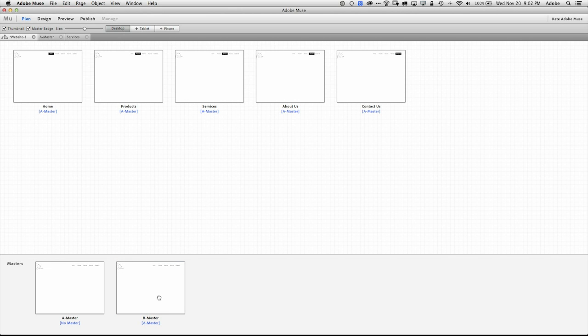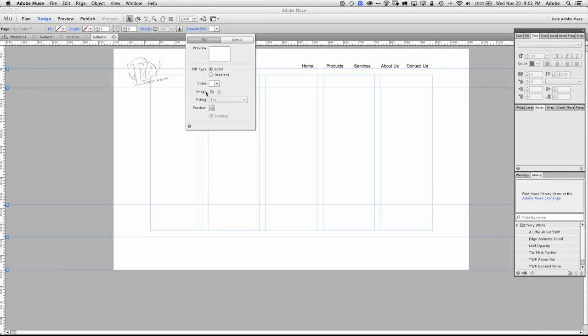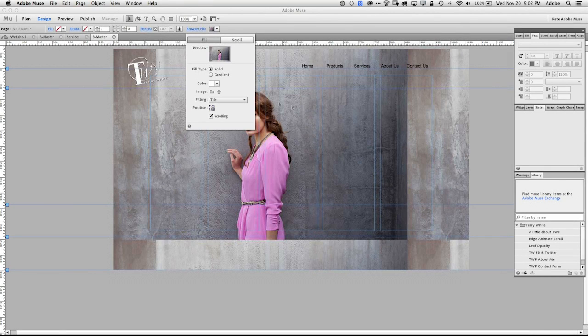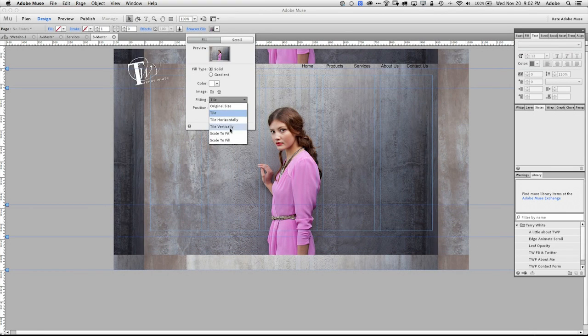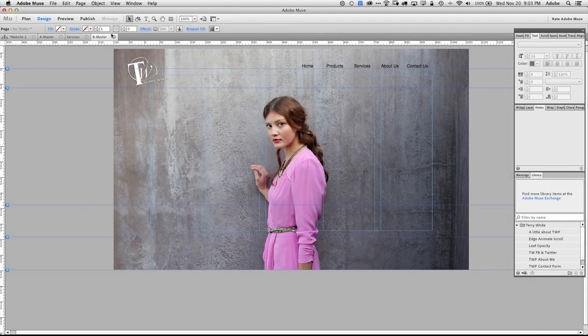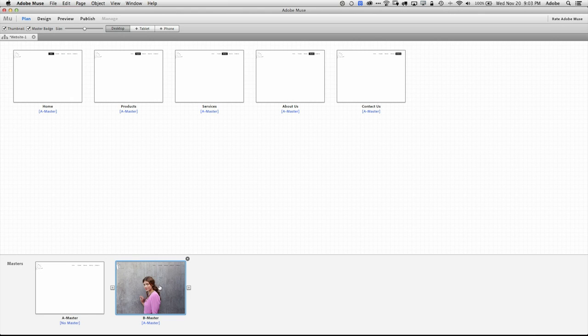The next thing I want to do is go to that new master and change the one thing I want, which is the browser fill. I don't want a color this time, I want an image. So I'll just go choose image, and here. All right, so we'll grab this background image and fill it, but I don't want it to tile. That would look silly. So let's go ahead and center it, and let's say that it doesn't tile, instead it scales to fill. So now that I've got that master created, we'll close these other pages, and I can simply take that new master and style the home page with it, just that easily.